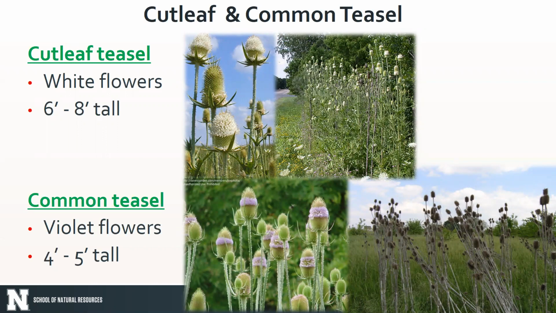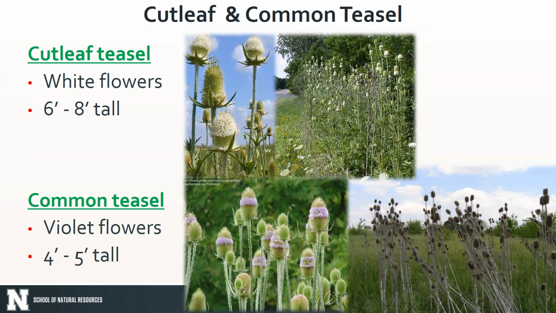The cutleaf teasel we find is a little more aggressive than the common, and it tends to be 6 to 8 feet tall. You can see that on the right. And a lot of where we're seeing this is on roadsides. And so as you drive through Iowa, Wisconsin, other states, they're really seeing this marching down interstates and highways. And once you become familiar with what this looks like, I bet you're going to start seeing it too. And so that's good for us, at least, is that for early detection, this is a noticeable plant.